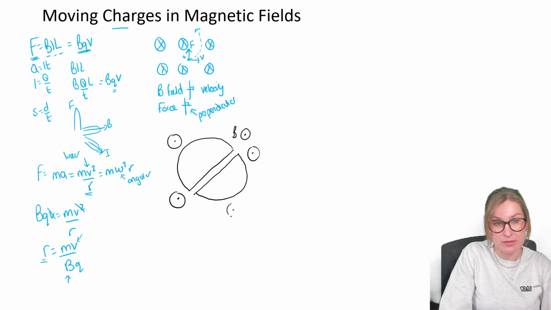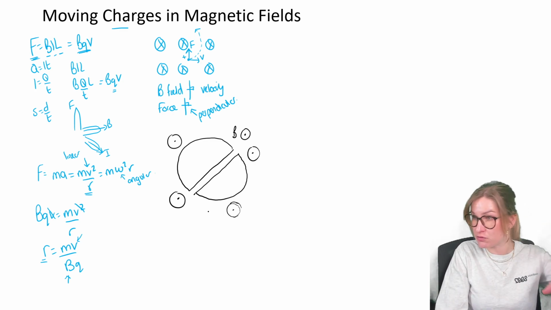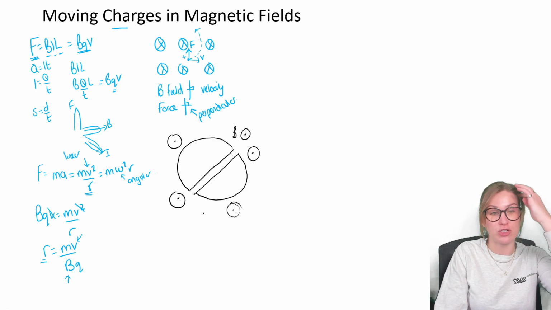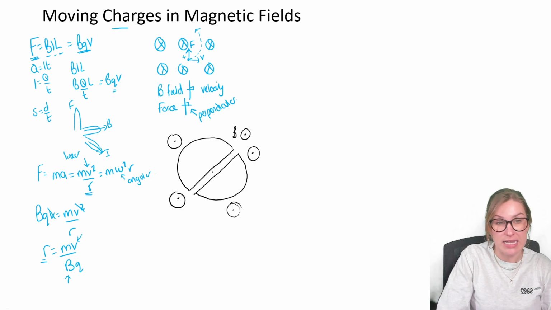In cyclotrons, you might have seen before, we use them to accelerate particles. They're just like massive circles. Normally they're underground, and we just use them to accelerate particles. So let's say we've got a source of protons. What's going to happen is we're going to apply an alternating potential difference across the two Ds. So let's say this D is negative and this D is positive. My positive proton is going to get accelerated across the gap towards that negative D.